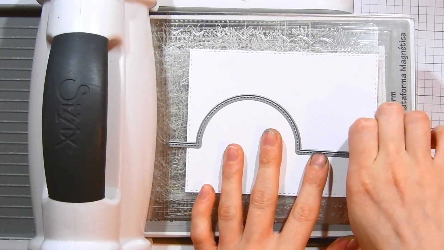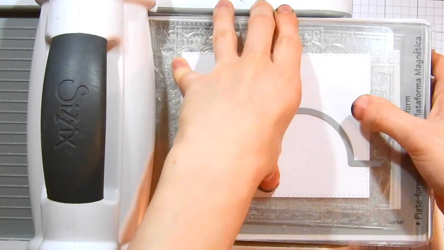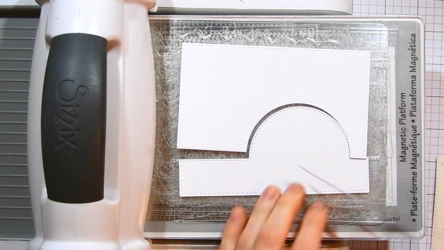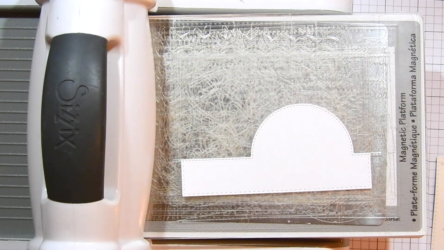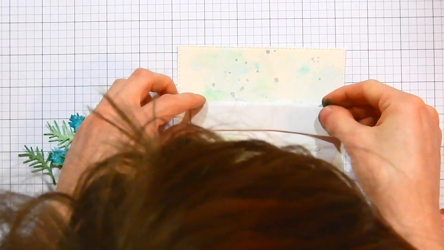Now you don't have to do partial die cutting to create this fun look—you've got a die that will do it for you, which is absolutely awesome. I'm going to run this through my Big Shot machine to cut this white border. We're not going to need the top piece—you can get rid of that. We're just going to need this bottom portion which we're going to be attaching onto our watercolor panel.